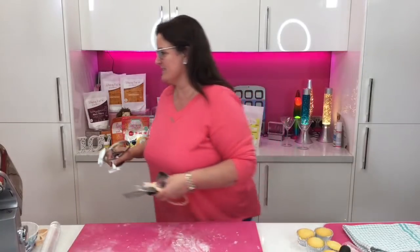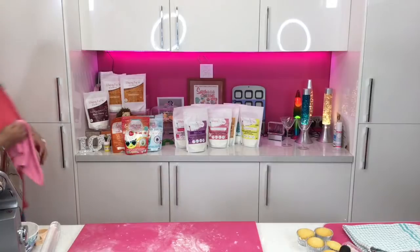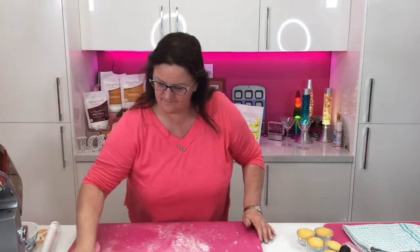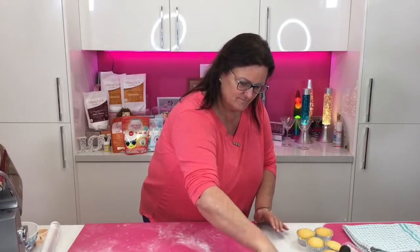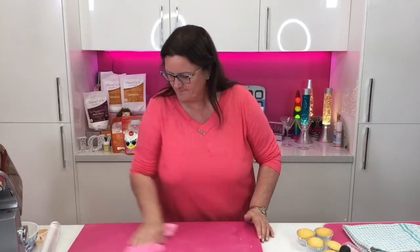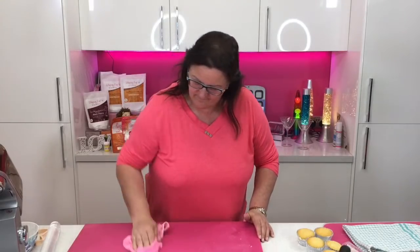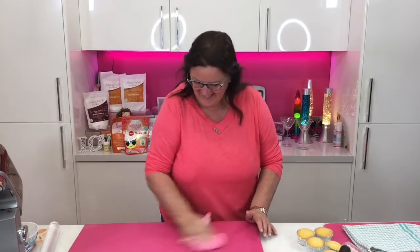Okay, so for the shortbread, it's 100 grams of whipping it up in the flavour of your choice, 30 millilitres of room temperature water, 100 grams of softened unsalted butter, or salted if you prefer, and 200 grams of plain flour, plus a little extra for dusting your worktop. Well done, Simon. That sounded perfect.